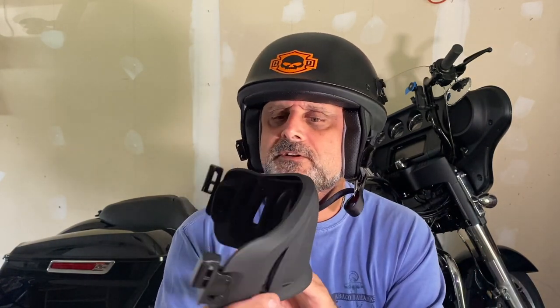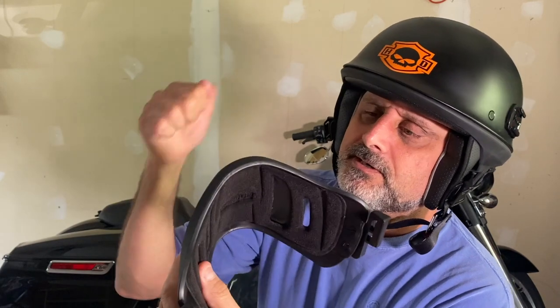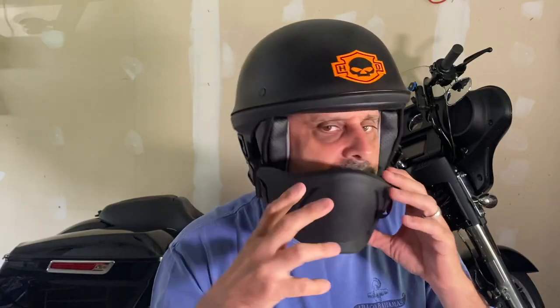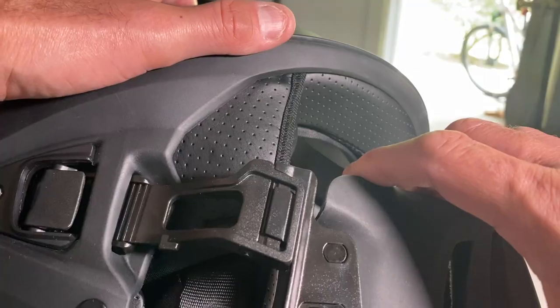Additionally there's this cool-looking muzzle. It's made of some kind of polymer, strong enough for rock, road debris, dust, and bugs, but I don't think it will actually protect you if you hit the pavement. What's nice is it has a unique clip-on feature — it magnetically clicks on, one side then the other, and there you go. You can wear it with the muzzle or without. The muzzle comes off by sliding it all the way up.